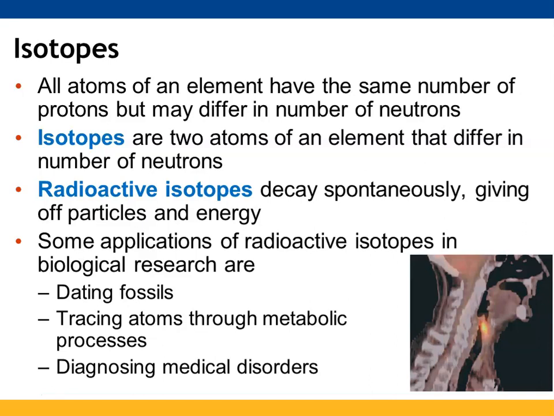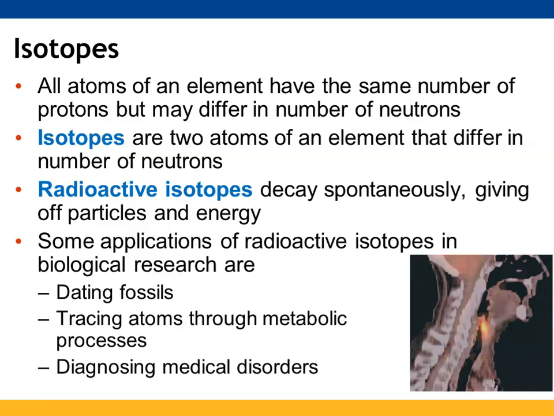Radioactive isotopes are ones that are not stable. The ratio of protons to neutrons is either too high or too low, and they will go through decay spontaneously. They can give off helium particles. They can give off particles that have the approximate charge and mass of an electron, or the approximate mass but a positive charge comparable to that of an electron. Or they could just give off large amounts of energy.